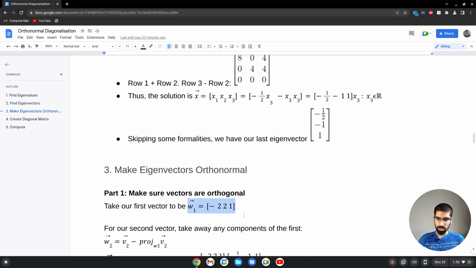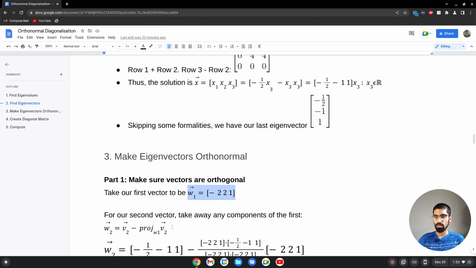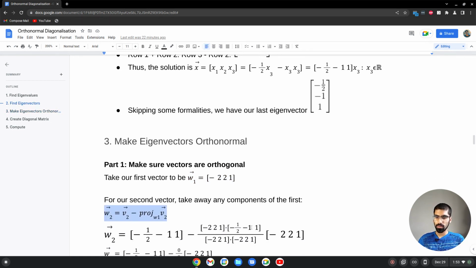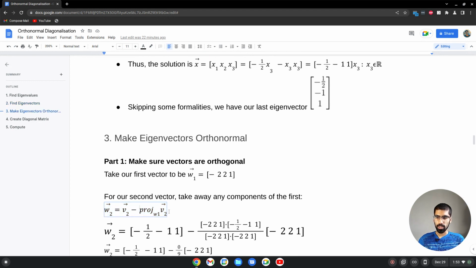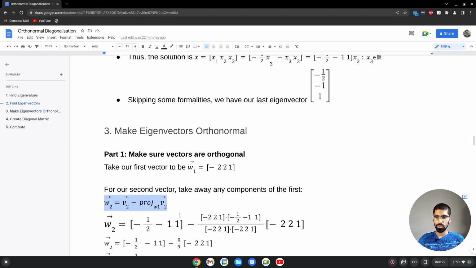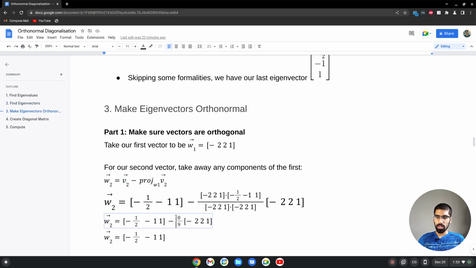For the first vector, we can just pick a vector. We don't need to worry about making it orthogonal to others. For the second vector, we have to use our projection that I just showed you. In this case, it turns out that when we dot product these two vectors together, we get 0, which means those vectors were already orthogonal, because this example is nice. That's usually not going to happen. So I'm still going through the motions of how we do it in general.